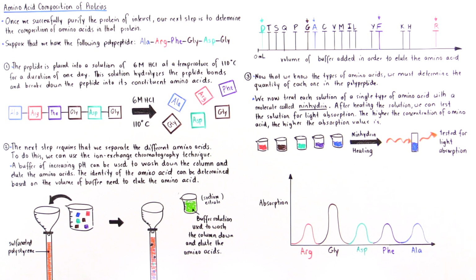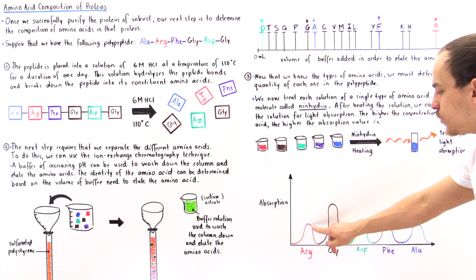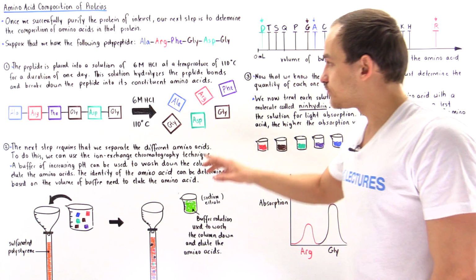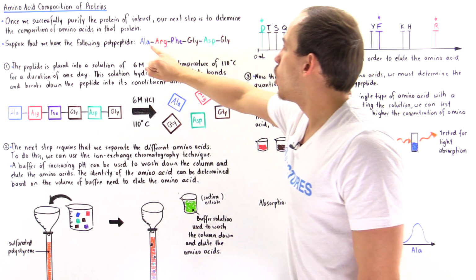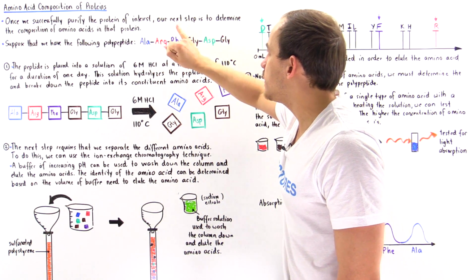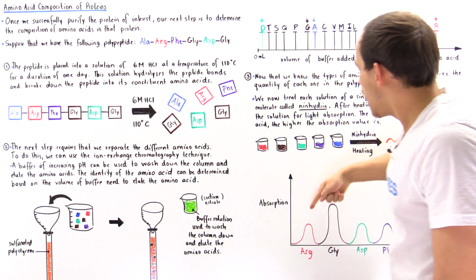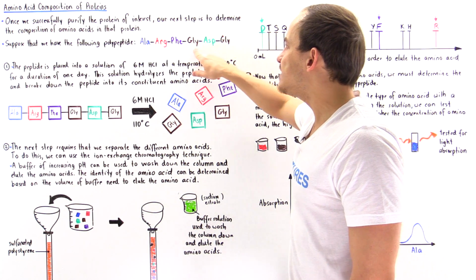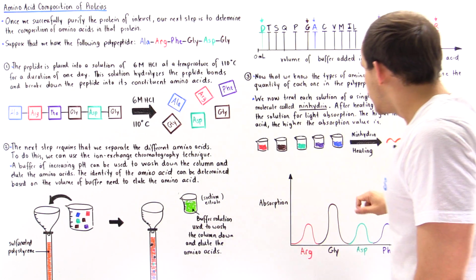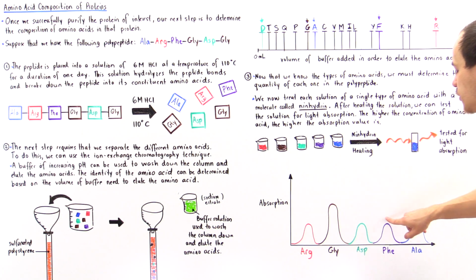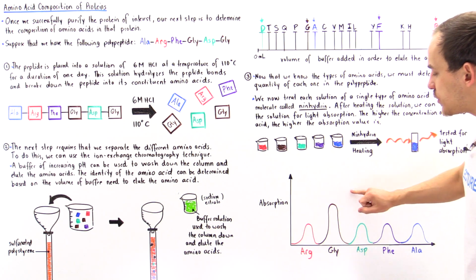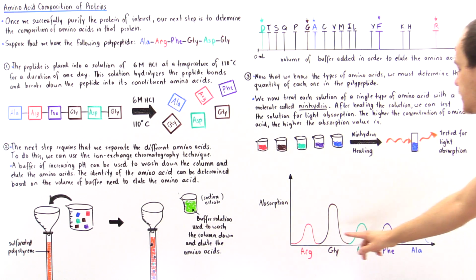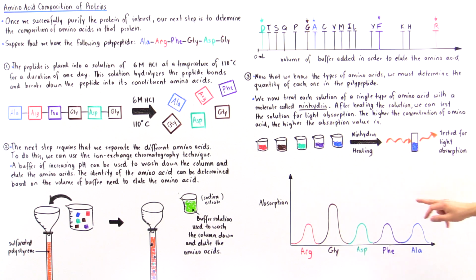And so what we see is, the higher our value is, the higher this slope is, the higher our absorption is. And because in this protein we had one alanine, one arginine, one phenylalanine, and one aspartate, the height of these values will be exactly the same. But because we had two glycine amino acids, what that means is this will be twice as high as any other one of these slopes. And so what that means is we have twice as many of the glycine. So we have 1, 1, 1, 1, and 2.